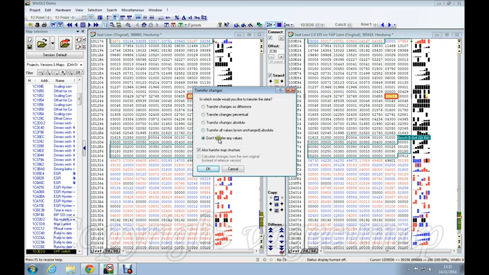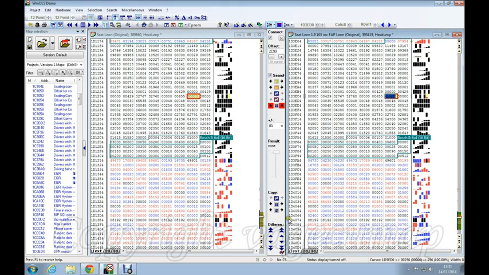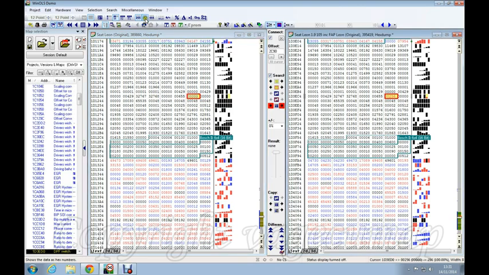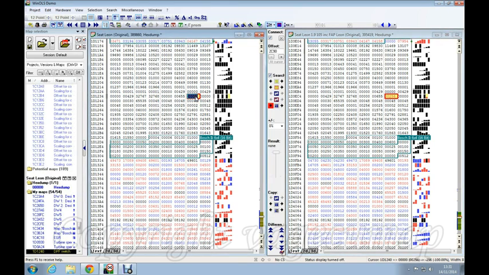I prefer to leave this one always set on, "don't transfer any values", which makes it less likely that I will make a mistake. And then here I've also got "transfer map structure", which I leave on, because when I click this now and say OK, whatever structure, in other words whatever properties this cell had, this one has now got. So if this one was called DPF switch, this one is now called DPF switch. So I've actually transferred all the information about that map to this one without me doing any work whatsoever.